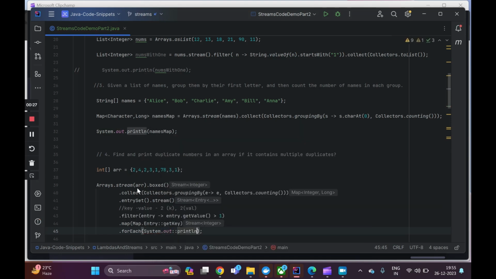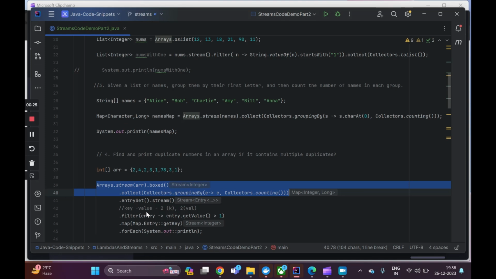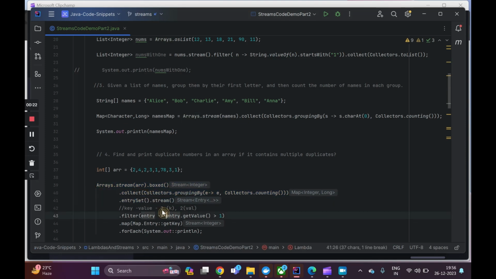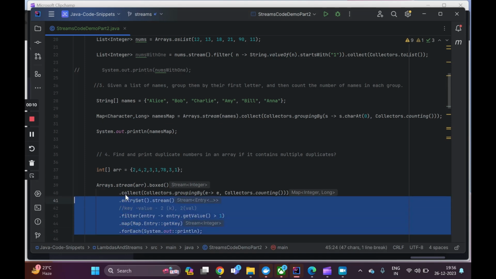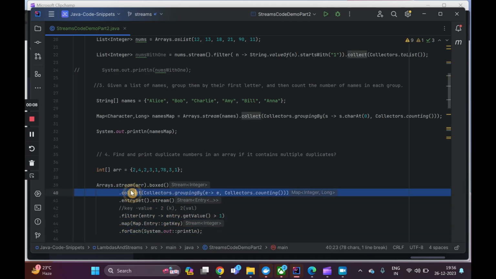So there are a couple of layers. First, we got a map. Second, we did the iteration over the map. Third, we have tried to do a logic of filtering where we try to get all the numbers whose value is greater than 1. Then we actually just extract out the key and we print it out. So operations look something like we do a group by, we iterate, we do a filter, and then we do a map and print it out.